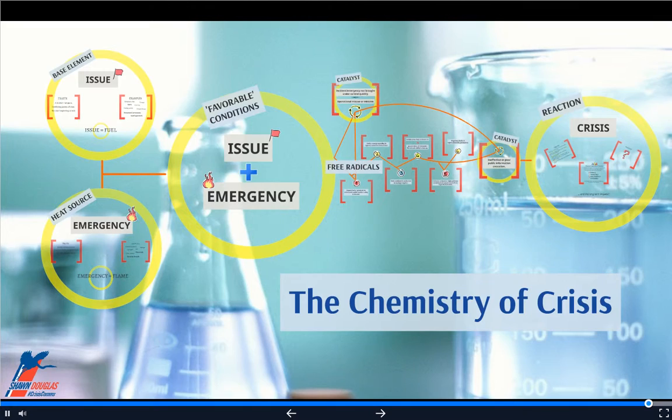So there you have it. Crisis broken down into its base ingredients. Just like a doctor that can't prescribe a course of treatment without understanding the biology of an illness, or a mechanic who can't fix a car without understanding how the different parts of an engine interact, a crisis communicator cannot manage emerging crisis without knowing the different elements that create one.